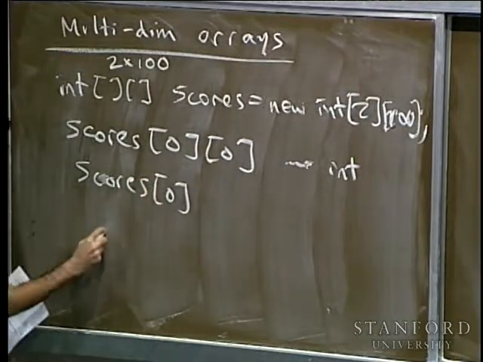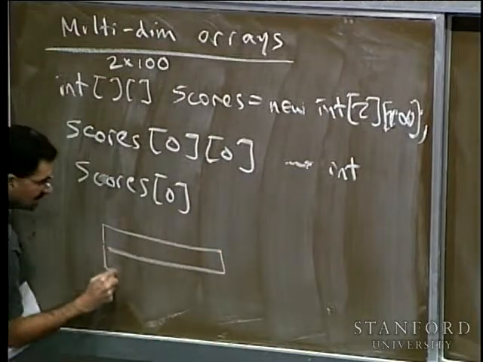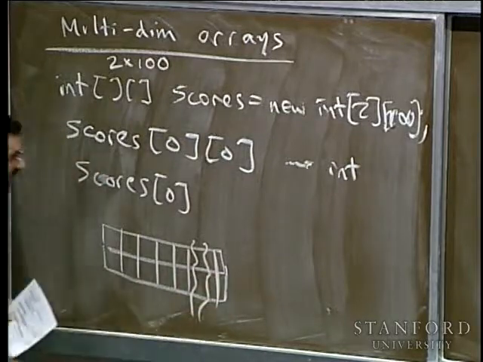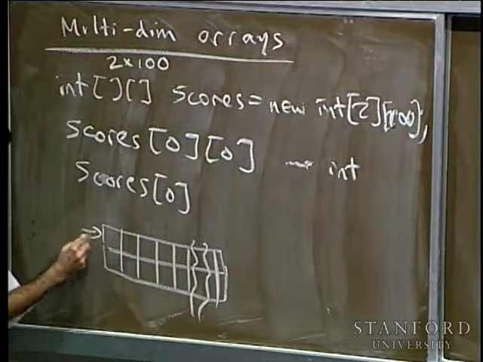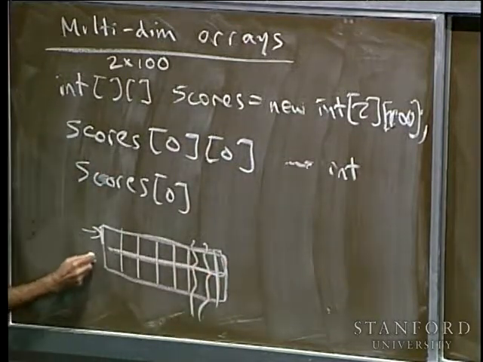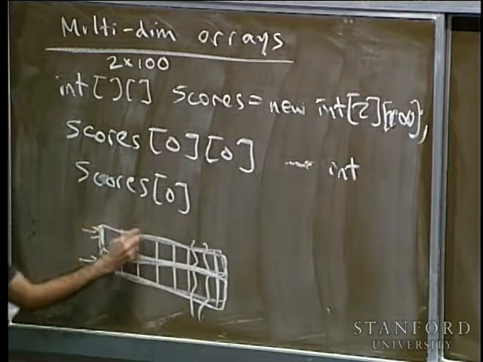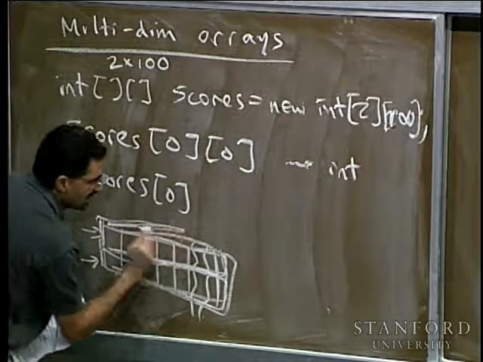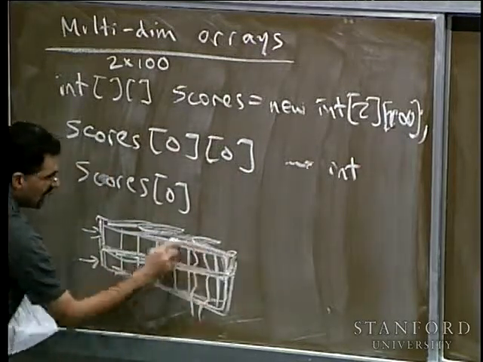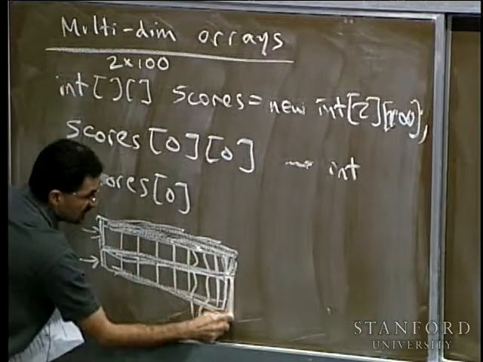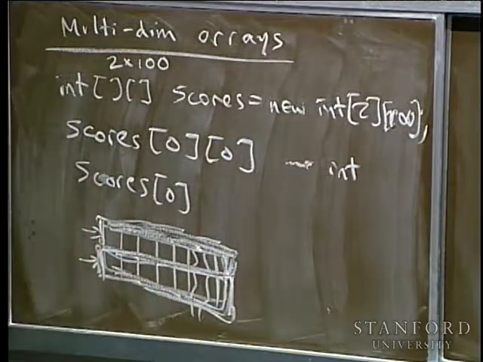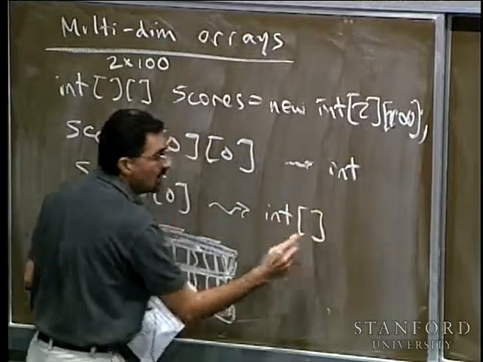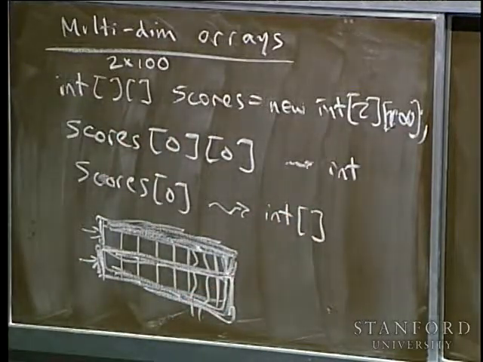The way to think about this is I have two arrays that have size 100. So scores sub 0 is this array, and scores sub 1 is this array, and scores is kind of this array of arrays. It's really an array that has two elements. Here is element number 0, the first element, and here's element number 1. So the type of this thing is really an integer array. And that's the funky thing to think about.